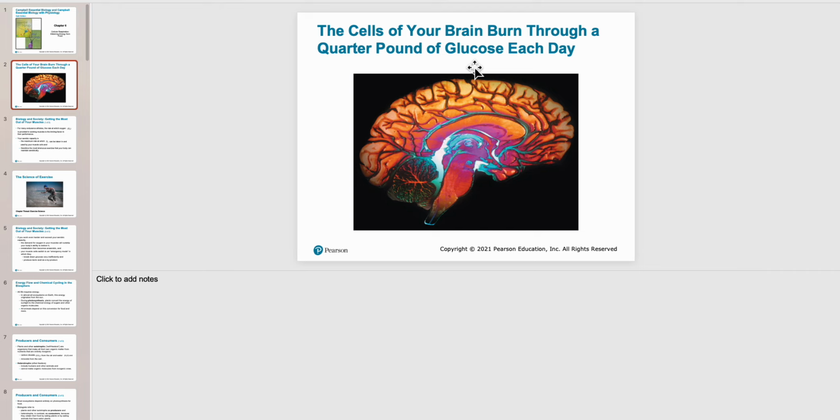Now glucose has to be converted to ATP for the cell. The cell cannot use glucose directly. The cell has to use ATP. And that's what this chapter is about. So how do we get glucose, which is a huge, big molecule, down to a point where the cell, a little tiny cell, can utilize it for energy in the form of ATP?